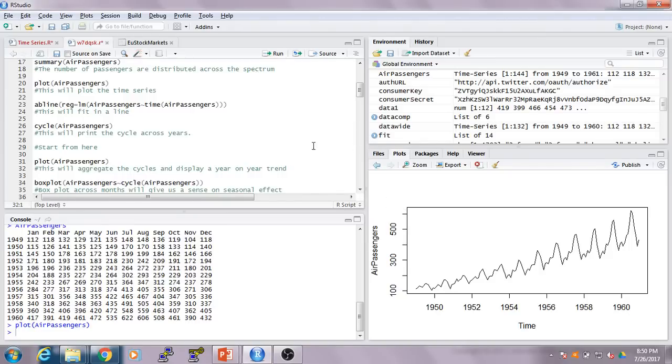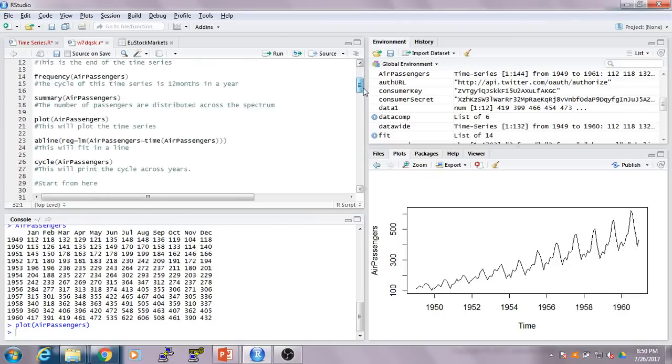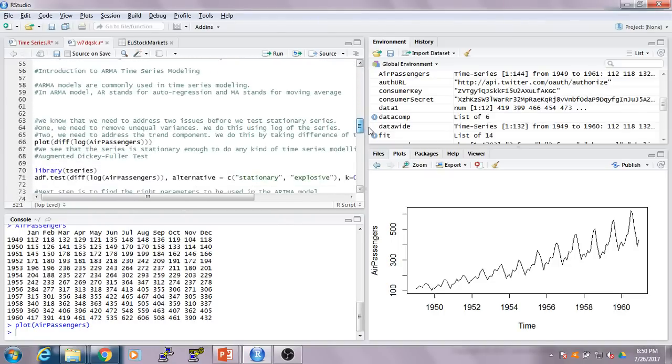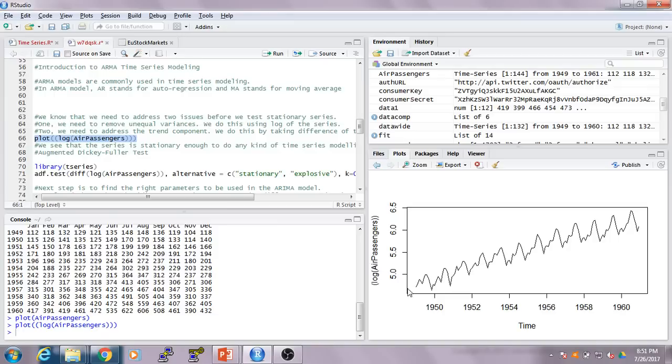So moving ahead, guys, now let's make it stationary. For dealing with the variance part, first we'll be applying the log function. If we apply the log function, what it basically does is make the variance equal. Let me show you how. If I pass a mean line now from here, the variance is going to be equal. As you can see, this distance and this distance, and this distance, they're almost equal.